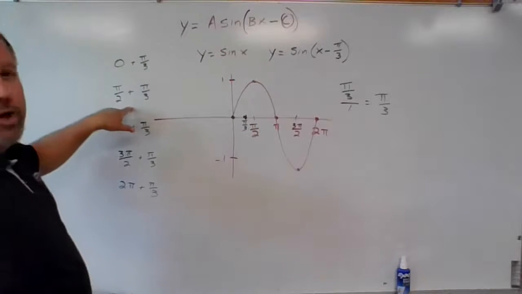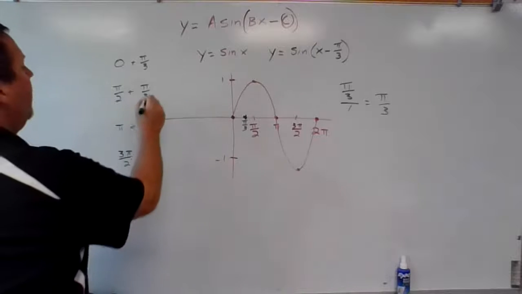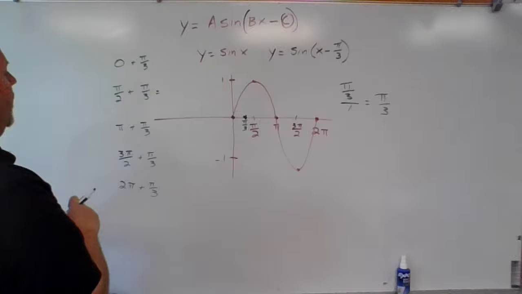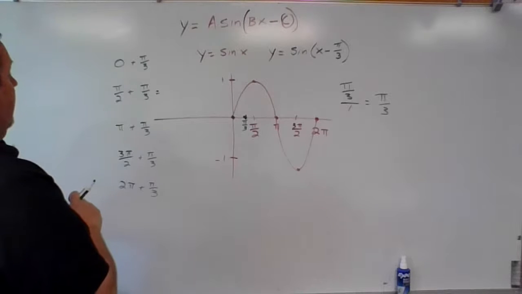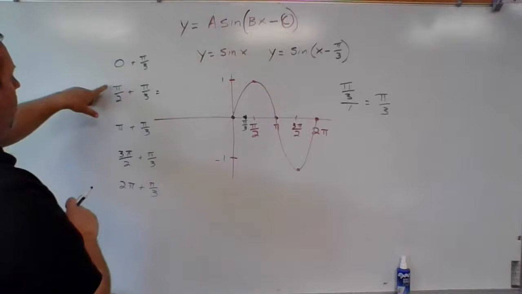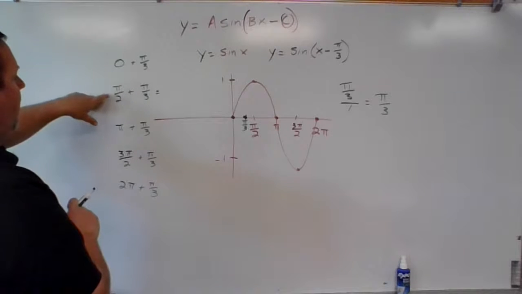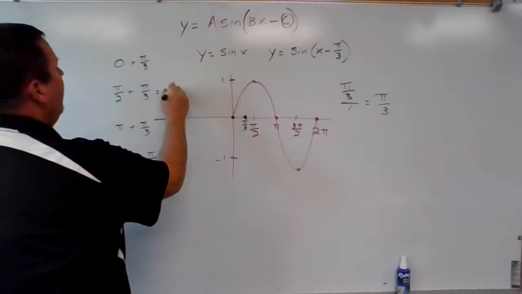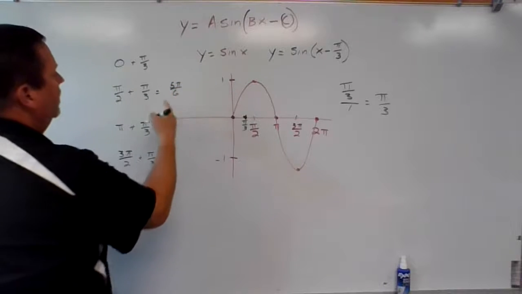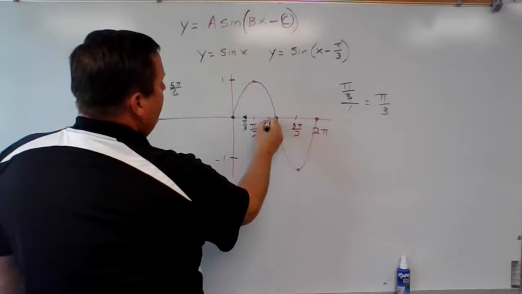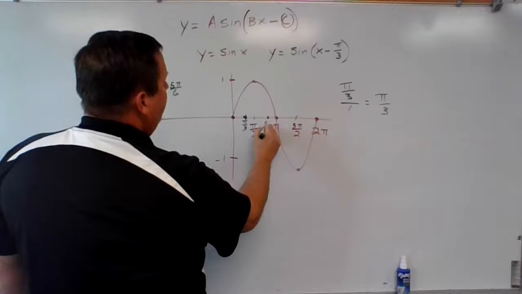All right, now I have to do pi over 2 plus pi over 3. And I'm just going to do some quick common denominators. 6 is what I'm shooting for. And so this is 3 pi over 6. And this is 2 pi over 6. So I get 5 pi over 6, just short of pi. That's going to be about here.